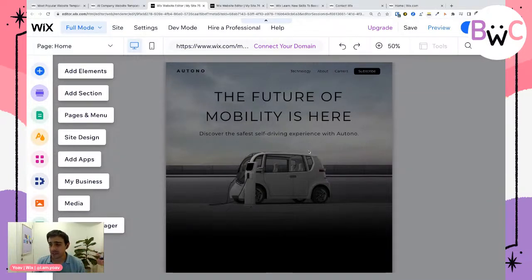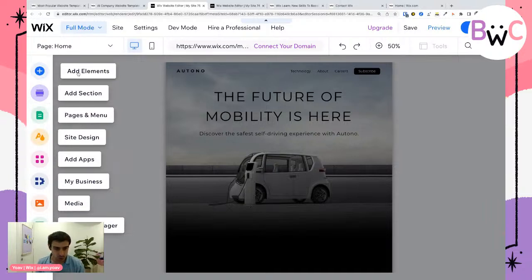So we saw the canvas here in the center. We saw it previously on the blank template. Let's look at the Wix tools that we have that are relevant for creativity and design that we can start working with. I'm going to start here on the left. We have these labels that I'm going to keep open for a second just so that we can get an idea of what each does. And we're going to mostly use these top four.